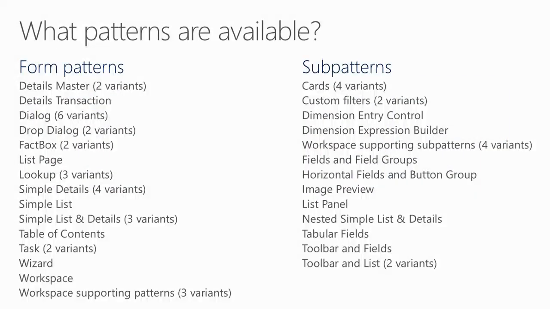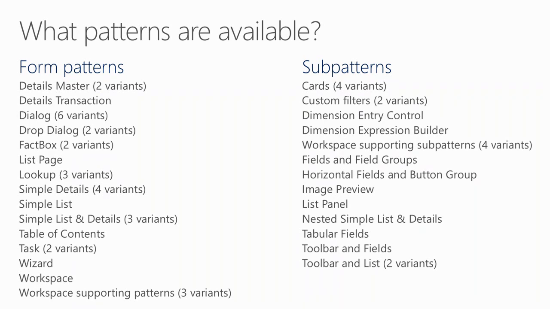All right, so the patterns that are available. We talked about before, in AX 2012 you had about, I think, 8 form templates. We've expanded that list considerably. So you'll see a lot of the form styles that you recognize from 2012. There are certain variants of those that we found common in the product, and so each of those will have a form pattern as well. So in terms of just form patterns themselves, there are 15 different classes up here, and then 33 different variants.